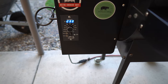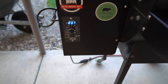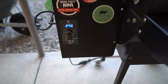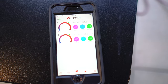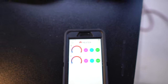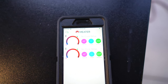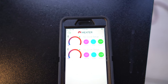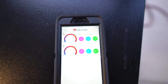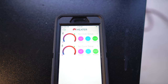Those pork shoulders are right out of the refrigerator. We seasoned them up last night, let them sit in the refrigerator all night. And we put them on there, they're cold. As you can see, looking at the meter app, they're cold inside. They are 42 degrees internal temperature. That's cold. That's pretty much gonna guarantee us a nice smoke ring. So, we're gonna be cooking these for tamales. So we're cooking them a little different.